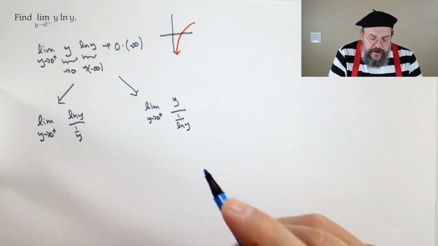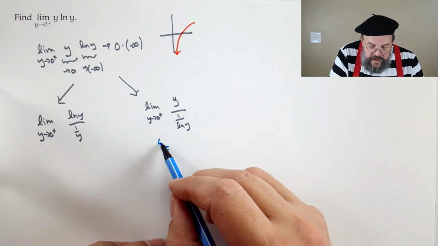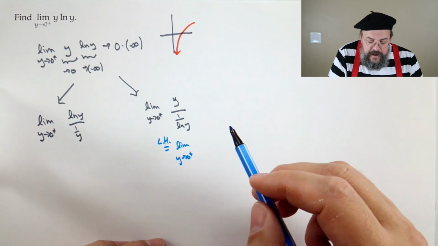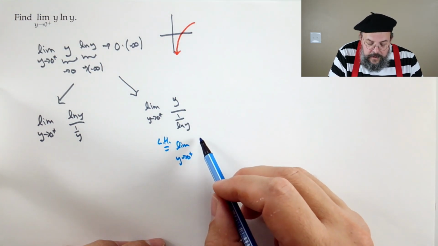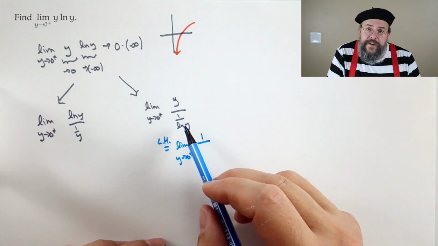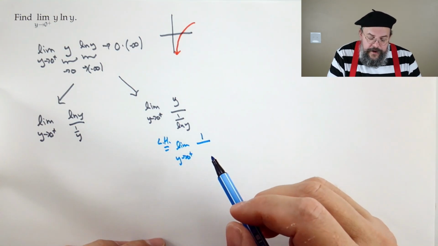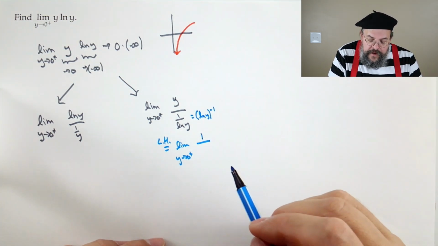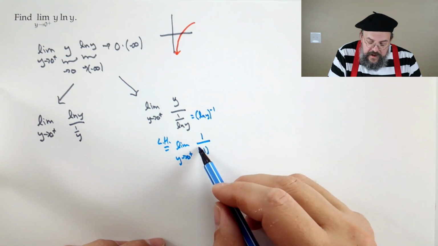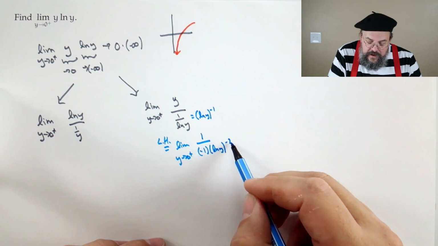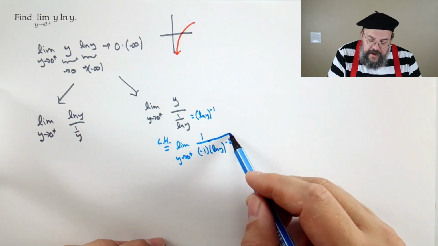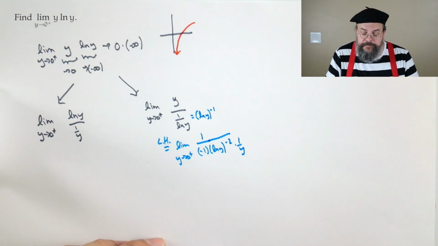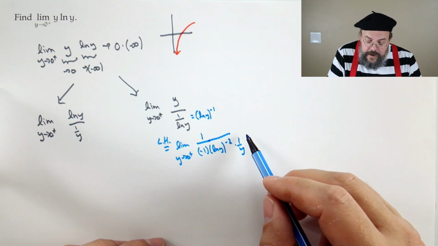All right, so if we apply L'Hopital's rule here, what would we get? Well, we'd have a limit as y goes to 0 of what? Well, 1, right there at the top. Now, how do you take the derivative of 1 over log of y? Well, the answer is, you really think of this as log of y to the minus 1. And so the minus 1 comes down, and you have log of y to the minus 2, then times that by the derivative of log of y, which is 1 over y, chain rule.